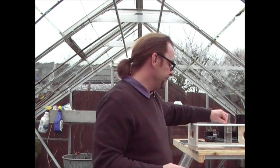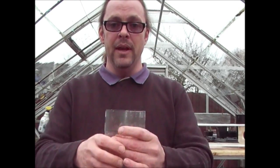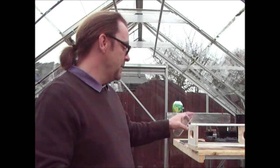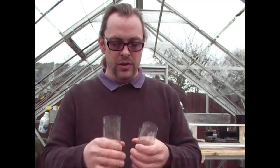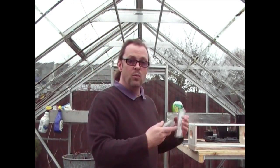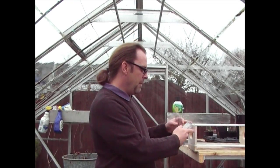And then all you need to do is get a number of them together, and then put them in a box. So you don't need to build one of these to do this. I've done this for convenience's sake, to be honest with you. Then put them all together, fill them up with your soil and put your seeds in. Then all you need to do is take that out and do exactly what I've just said: put it in the ground, put your fingers in there so it springs out, take it out. You're going to get exactly the same result. So don't worry about making one of these.